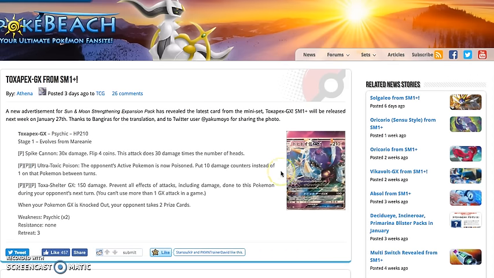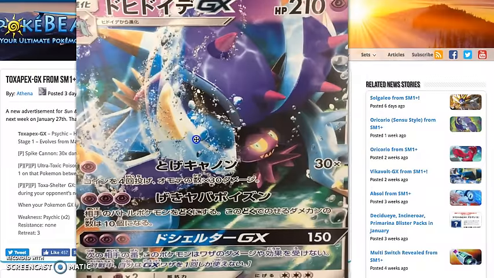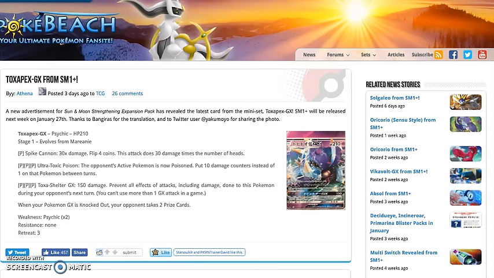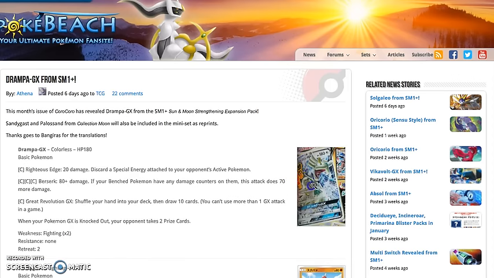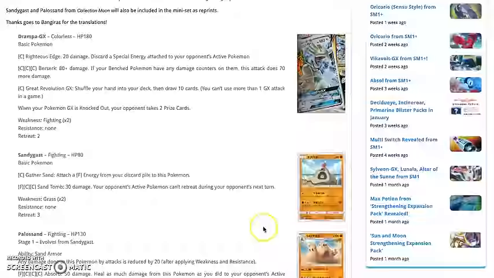As far as the Sun and Moon Strengthening expansion pack set, oh man, that's a mouthful. Anyways, that again, releasing January the 27th. We've got a couple of new GX cards. Again, this is the set with the Sylveon GX. We got Solgaleo, Lunala, we got a whole bunch of reverses, and we now have 2 new GX card leaks, which is pretty exciting. And then we also have the Solgaleo, and here's just a little look at what the reverse foil pattern on these cards are going to look like. Apparently, we're going to be getting a whole bunch of different reverses. We also have these right here.